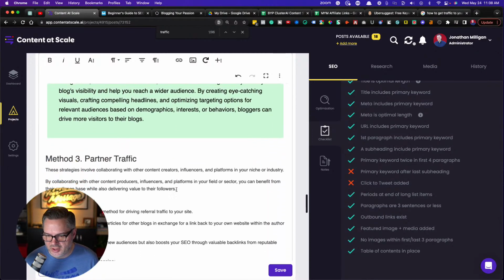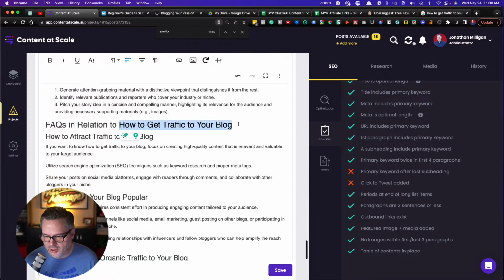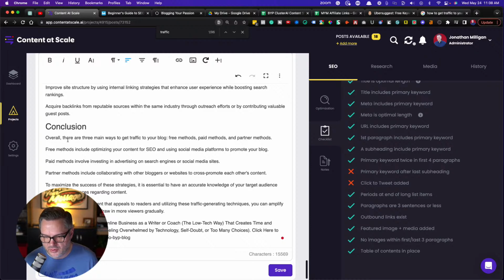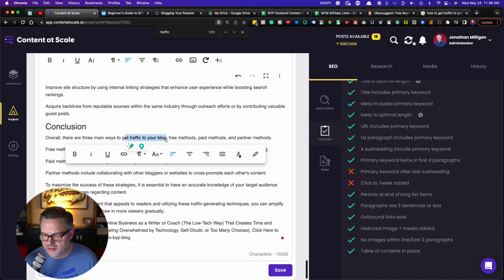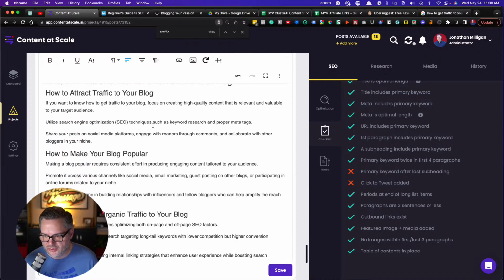So again, our primary keyword is how to get traffic to your blog, and it's saying after the last subheading, we don't see it. So there are 3 main ways to get traffic to your blog. So maybe we can work that in, how to get traffic to your blog.